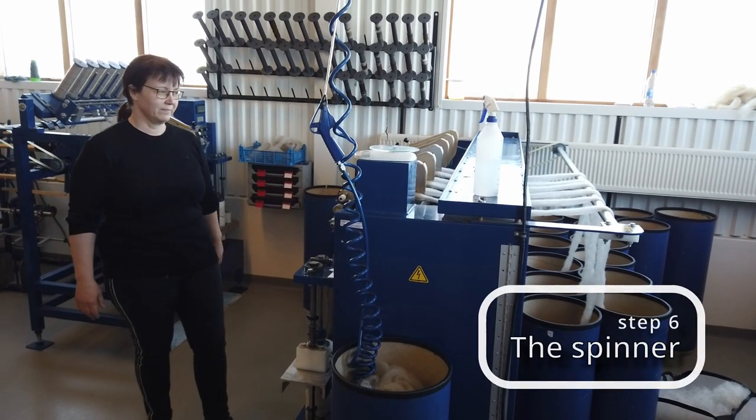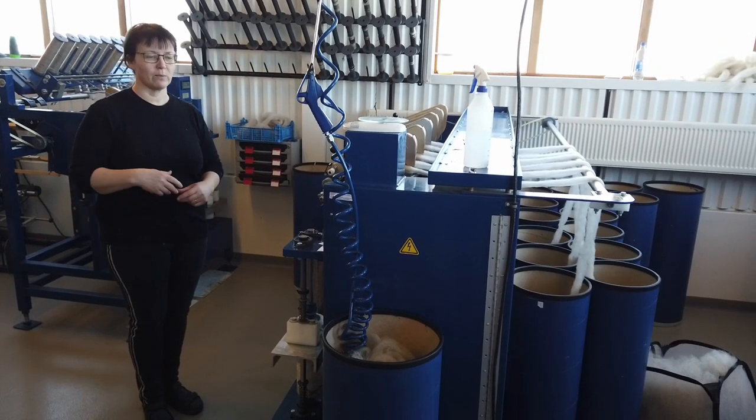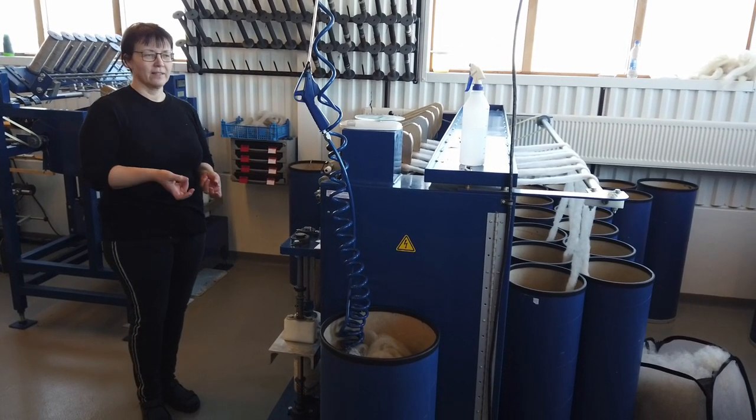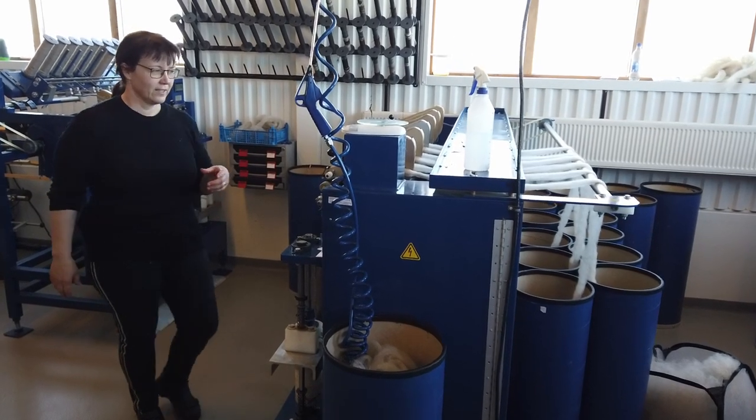This is the spinner, or the spinning machine, or the spinning wheel. It's built like the old spinning wheel which we used to spin on in the old days, and it has the same idea in function.